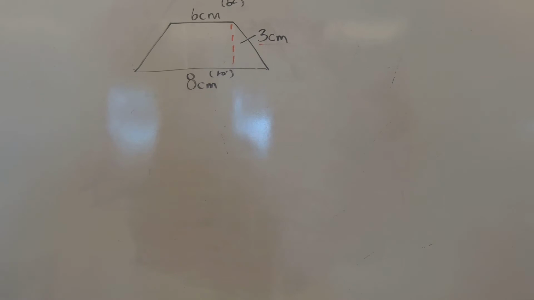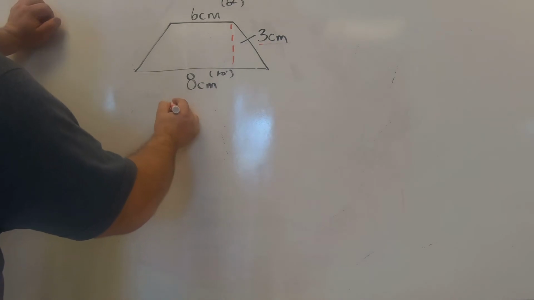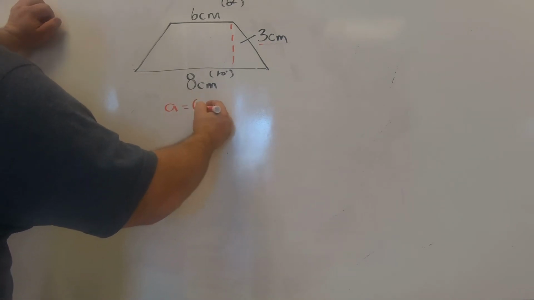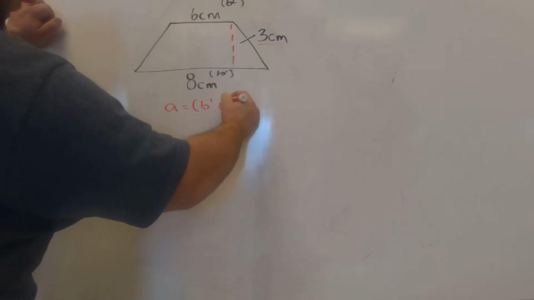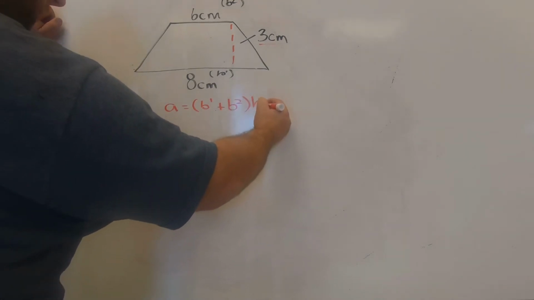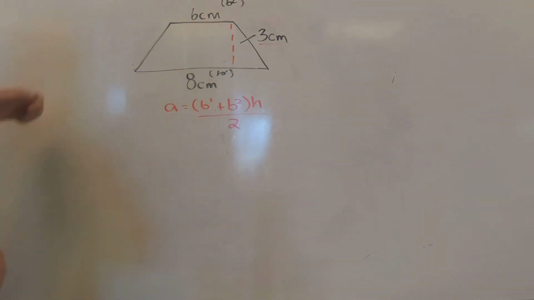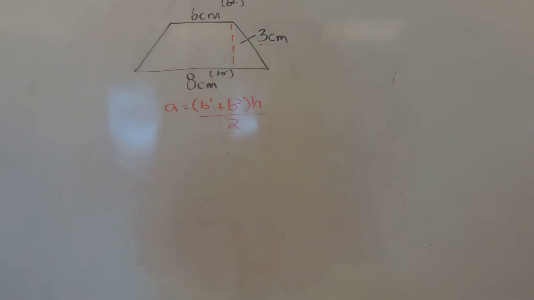So the formula for this trapezoid and for any trapezoid is going to be the following. I'd suggest copying this down. It is area equals, we're going to use brackets here, base 1 plus base 2 times the height divided by 2. Divided by 2. So what we're doing here is we're going to add the bases together, we're going to multiply by the height, and we're going to divide by 2. So what this is going to do is it's going to give us the total of 2 bases and then multiply by the height, and then we're going to average them out by dividing it by 2 because there's 2 bases.